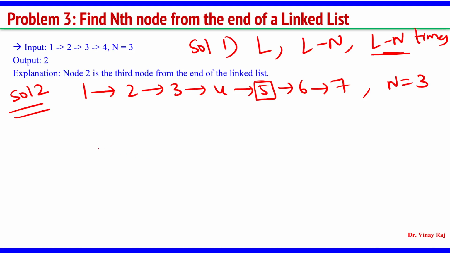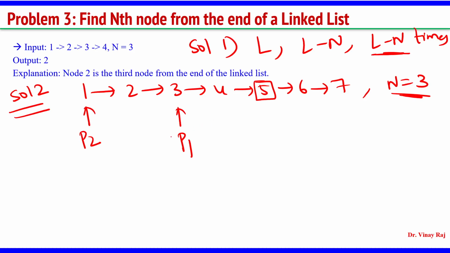Again, you can take one pointer, fast pointer, or let us not say fast and slow pointer, let us say pointers P1 and P2. What is the n given? 3, right? Move the pointer P1 3 times. P1 is currently here and P2 is also currently here. With a single iteration, move the pointer P1 3 times. So it will come here, move to the third time. So this is my P2, this is my P1. I made 3 moves.